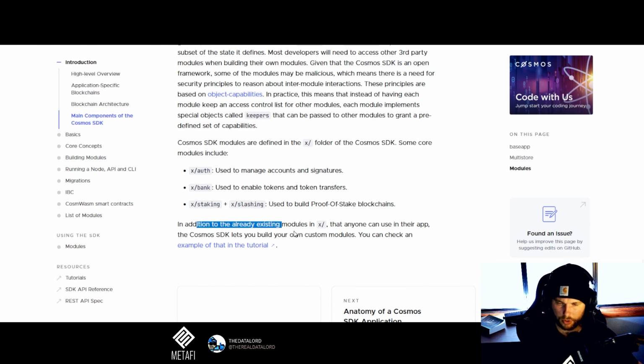In addition to already existing modules in x that anyone can use in their app. So there's a bunch of stuff in this x folder. And there are also modules defined in the x folder for managing accounts and signatures, enabling tokens and token transfers, and building proof of stake.